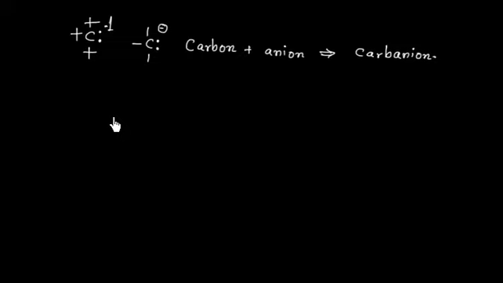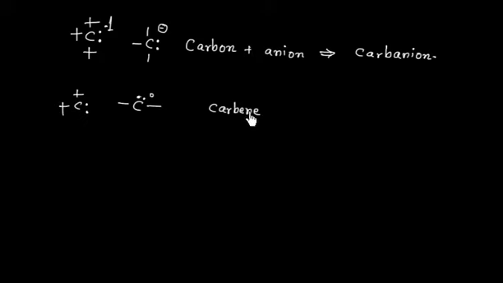Now let us discuss the next species of carbon. We have one more species, this species. If you calculate the formal charge, basically 1 electron from this side, 1 from this side, and 2. So this is 4. So this will have 0 formal charge. The same species we can write something like this, and it will have 0 formal charge. Now you see, this species is called carbene.